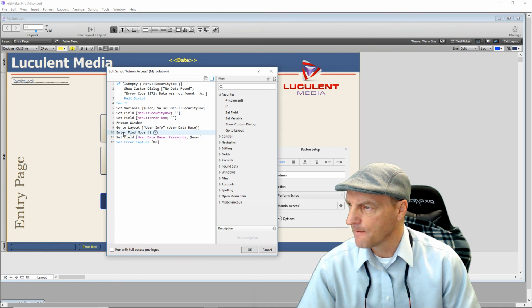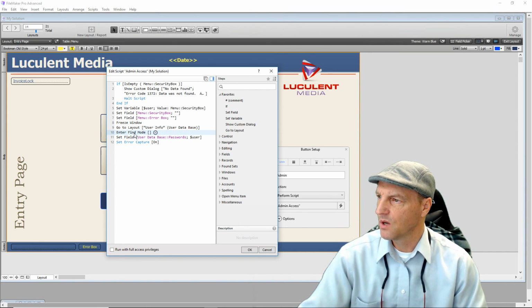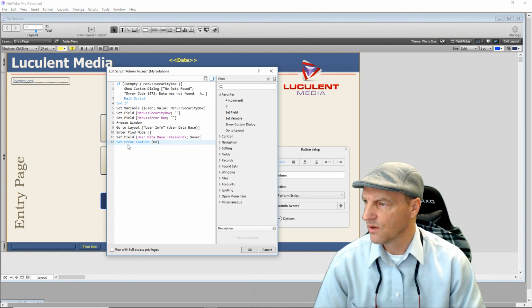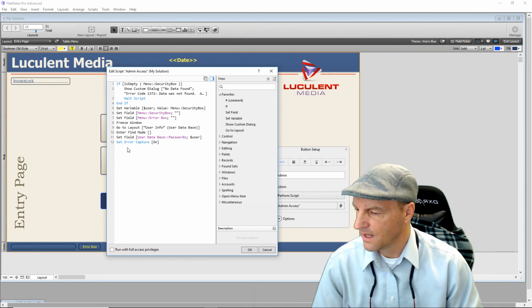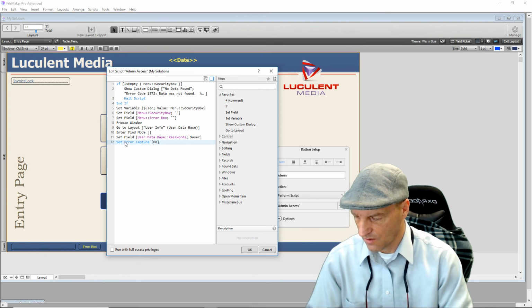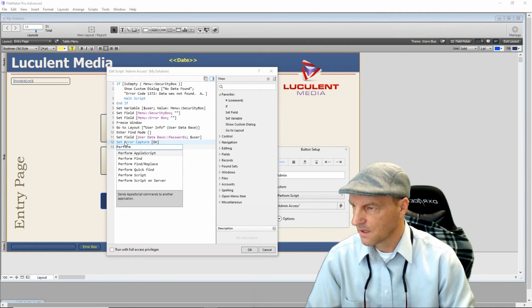So if it's not empty, we do need to do it exactly like this. So find, go to layout, enter find mode, set the field, set error capture on, and then we need to perform the find. So perform find.